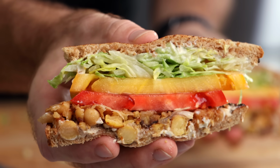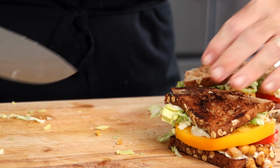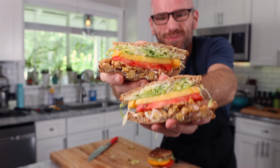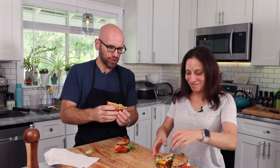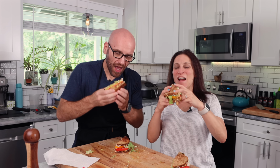I saw the burger dude using the 2 different colored tomatoes and I was just like, oh man, I gotta make a sandwich like that because it just looked so good. I mean, that looks wild. Oh my gosh, okay. Yep, jump on in, the chickpea, lettuce, and tomato. Hold it tight. Okay. Boom, cheers.